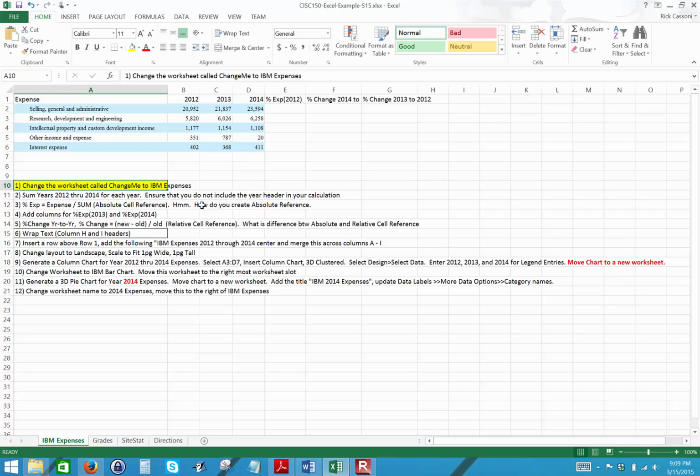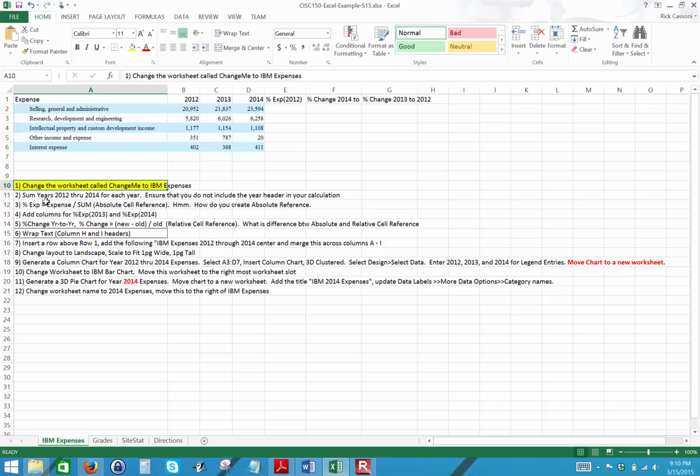Something else I'd like to point out as well is that all of these, File, Home, Insert, Page Layout, and so on, are called tabs in Excel. Each tab will then have multiple groups. For example, the Home tab has the Clipboard group, the Font group, the Alignment group, the Number group, the Styles group, the Cells group, and an Editing group. And within each group, you'll see that there are certain functions that you can select. We'll be using several of these throughout this lesson.